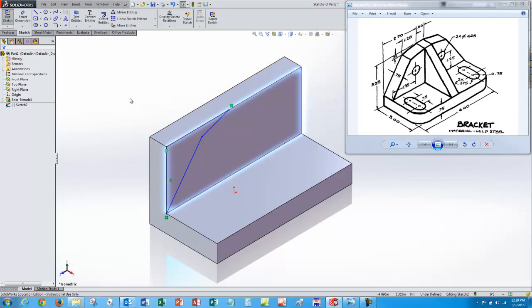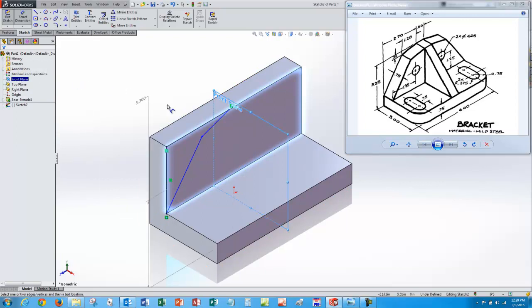If I didn't get all the ones I wanted, I could go select those entities with the control button like I did earlier and add those constraints. Now that it's geometrically constrained, now I want to go to dimensional constraints. Looks like I need to go from my mid plane. Well, I can come over here and grab that plane here, the front plane.